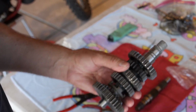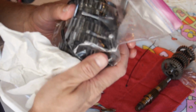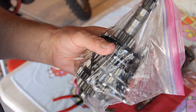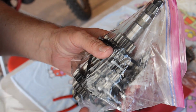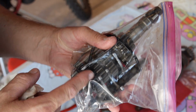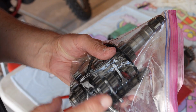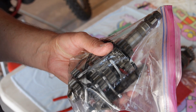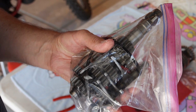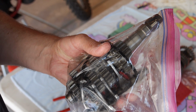We know that's all good, but we've got the other clutch shaft, the side that the clutch attaches to. We're keeping the shaft, there's nothing wrong with that, but I've got to take the entire thing apart, clean everything, all the orifices. We can't have any dirt, anything in there that's not oil. So I'm going to go ahead and do that, and we'll have the tranny pretty much ready to go back together.